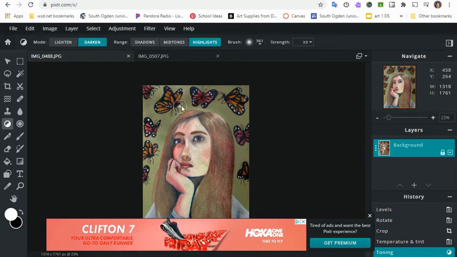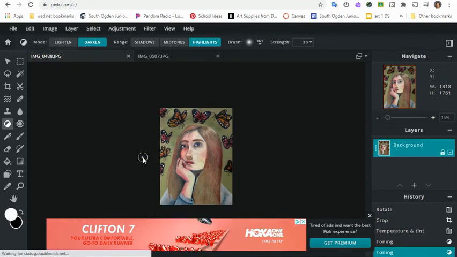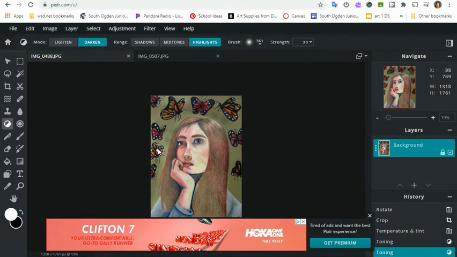Okay, on hers, it's really standing out because there really wasn't an issue, but that's how you fix any areas that are too light or dark. Just play with that dodge and burn tool until you get it to what you want. There are lots of other cool things you can do, but not for your artwork. You shouldn't have to edit your artwork too much. If you took a really good photograph, you don't really need to edit much.